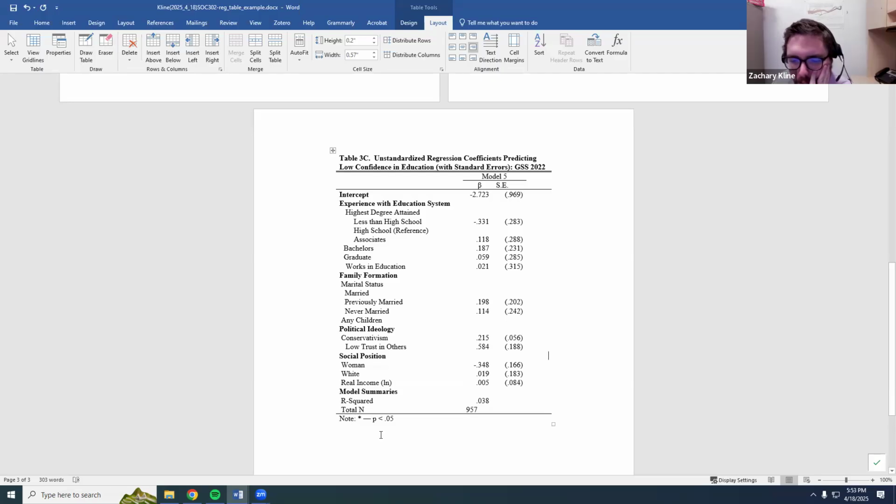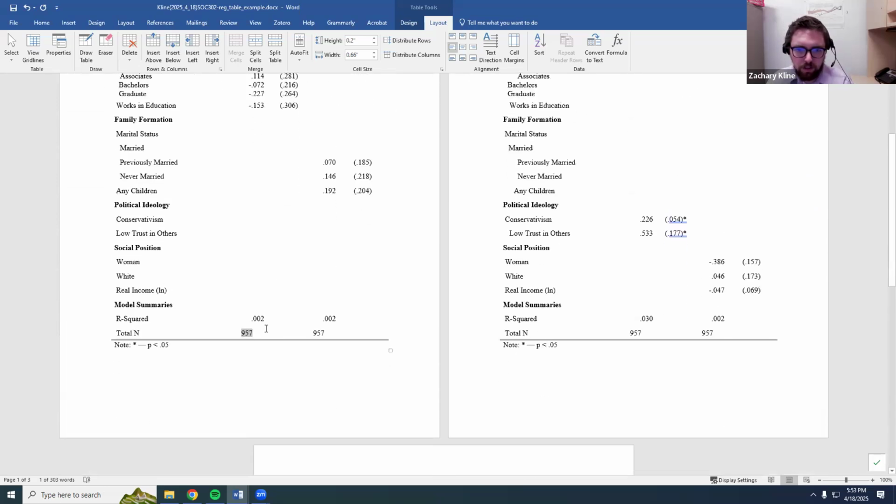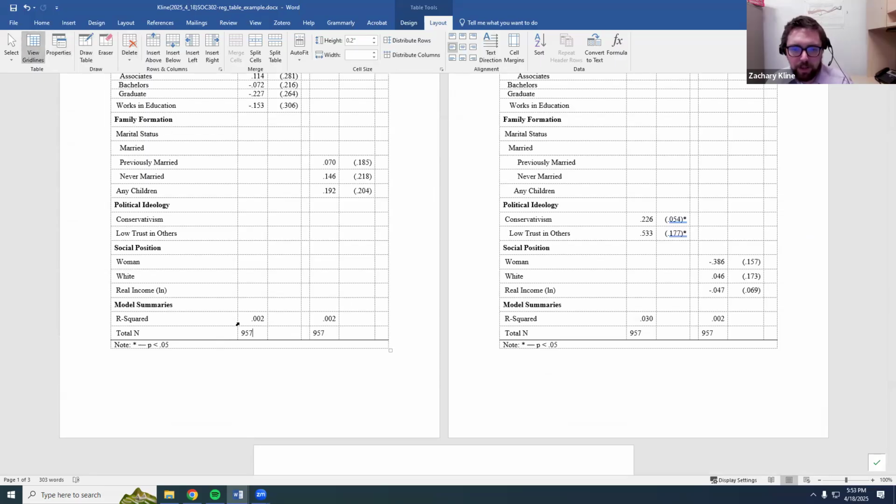Actually, I think I'm going to put my N down, because the N's consistent across the board, and it looks a little odd. This should be lined up with the decimal place, but it looks a little off to me. So I want to put the grid lines back on here, and I'm just going to center these two. Merge and center.